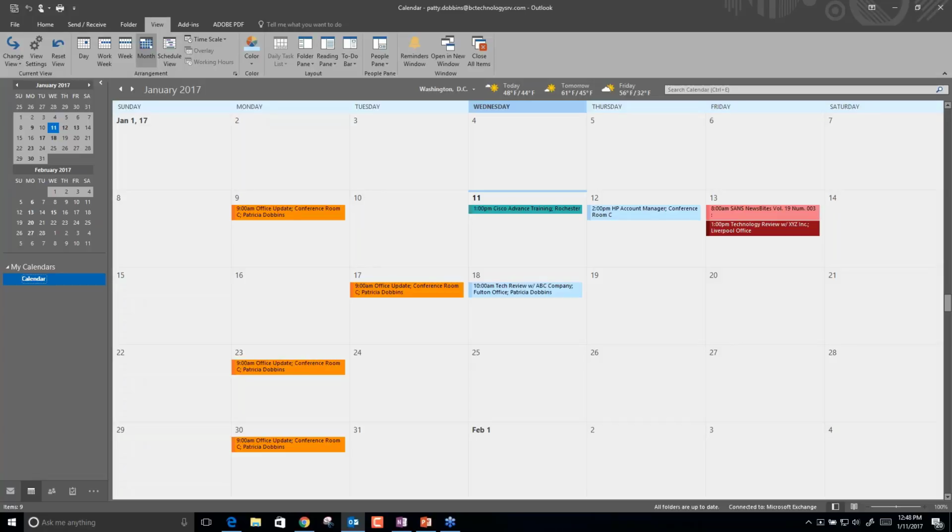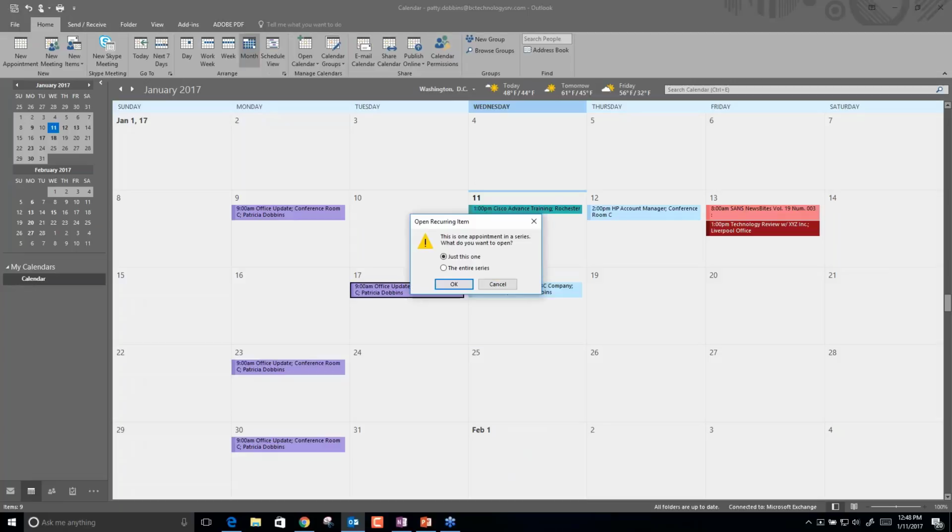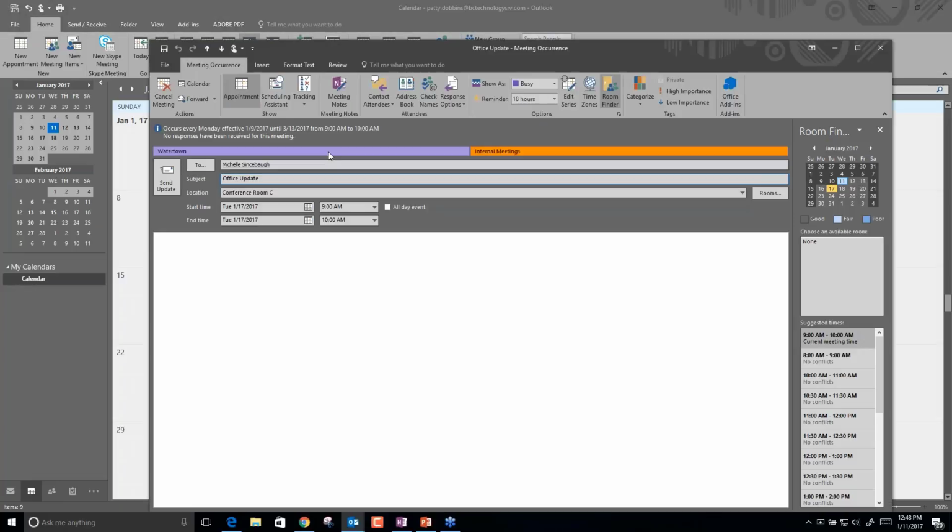So we talked about flags, we talked about categories. You can assign multiple categories to something. So if it's an internal meeting, but I'm also going to be in Watertown, I can go ahead and assign multiple. What's going to show up for that is whatever I assigned last. So in this case, it was Watertown. That's what I'm seeing, even though it has both of these on it.